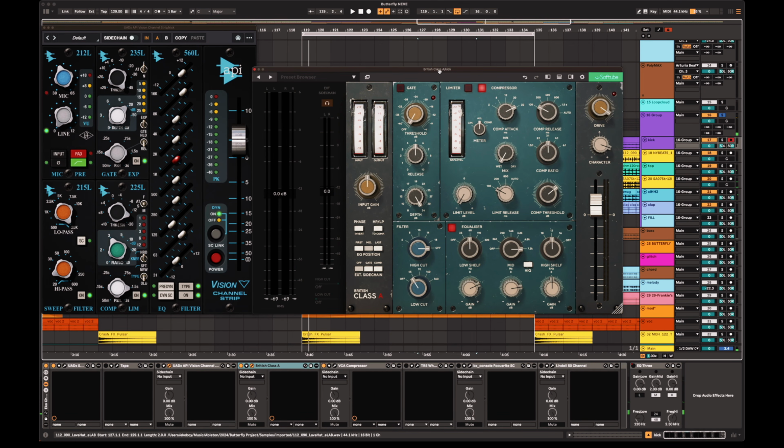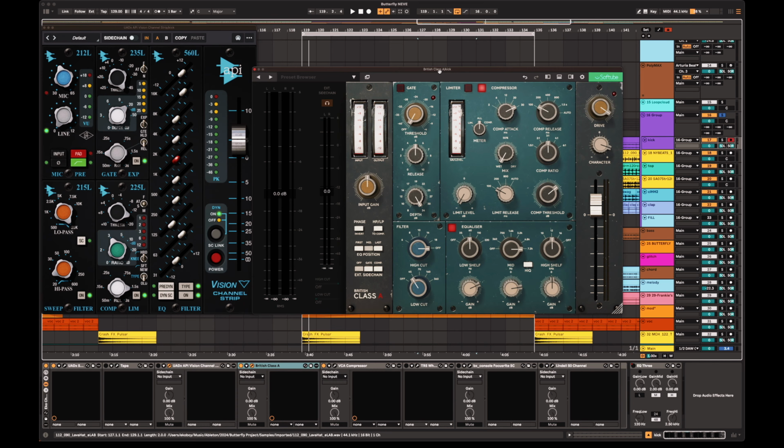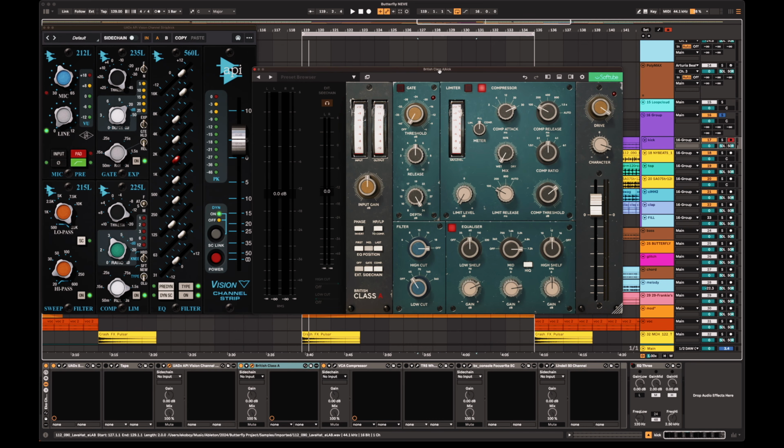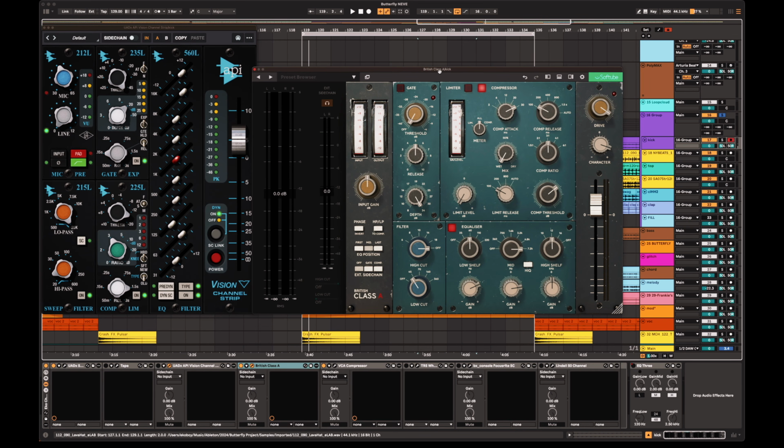So yeah, it comes down to what you're after. If you've got a techno track and you want it to be a little bit more raw, then perhaps API is your go-to. Maybe you're doing some sort of deep house, whatever, with pads, and you want to make it sound more saturated, Neve is your go-to. If you do it across the whole mix, then you give character to the track, because it's not sterile anymore. And this is what I typically do in all of my tracks and my clients' tracks as well.